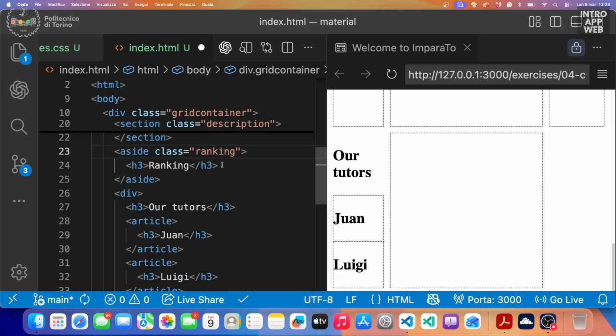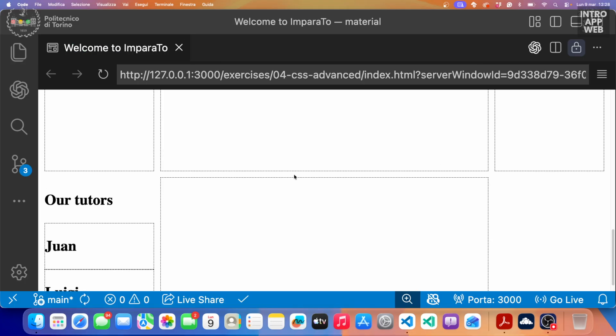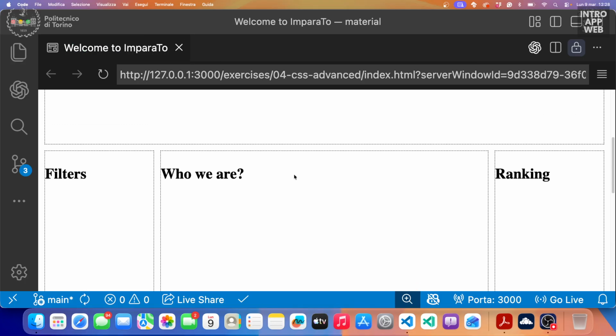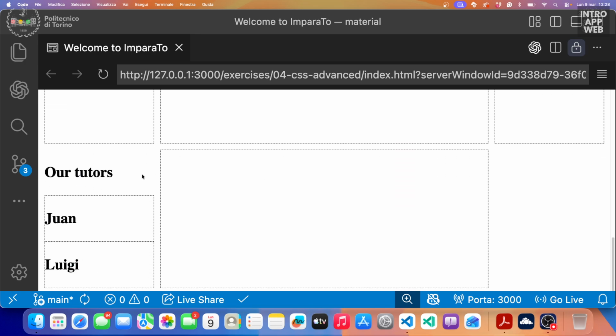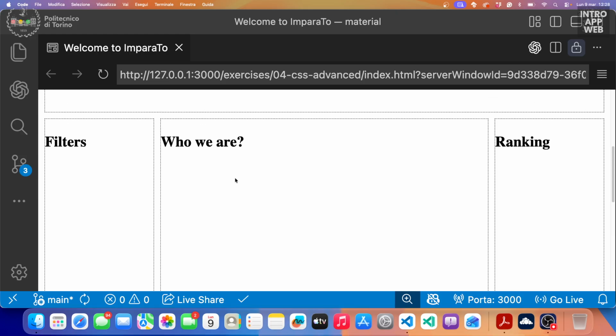But, okay, up to now it seems to work, but do we agree that this information that we have here, our tutors, should be within this one? Or below this one? Or to have two sections, maybe one for the description and below we have the tutors? So let's try to group.